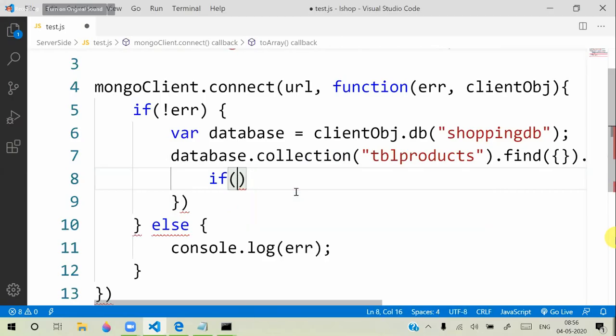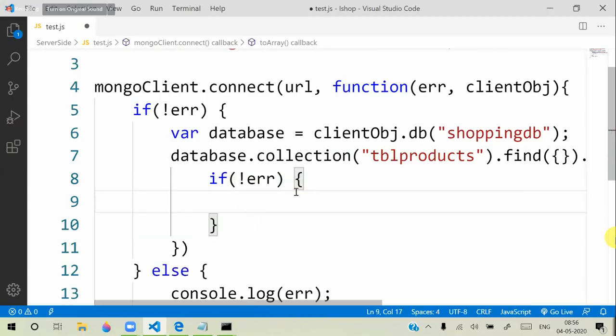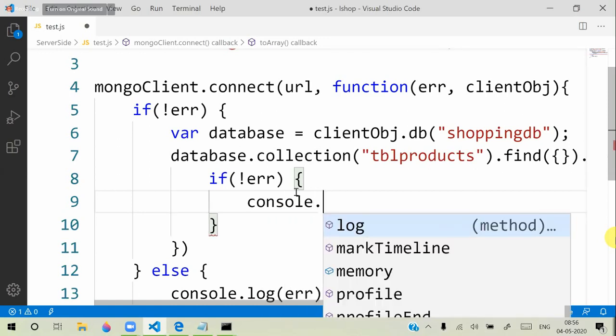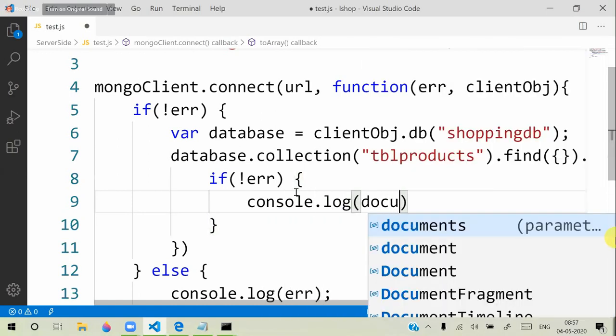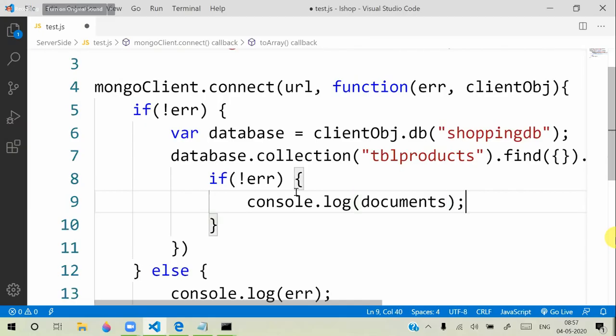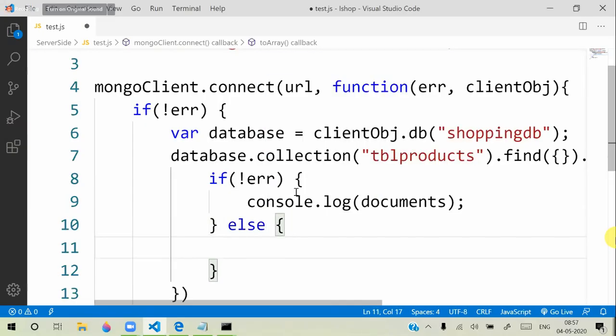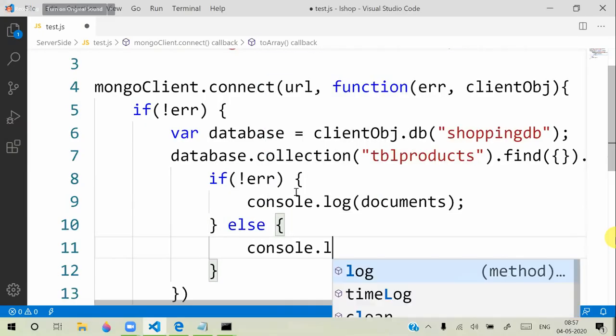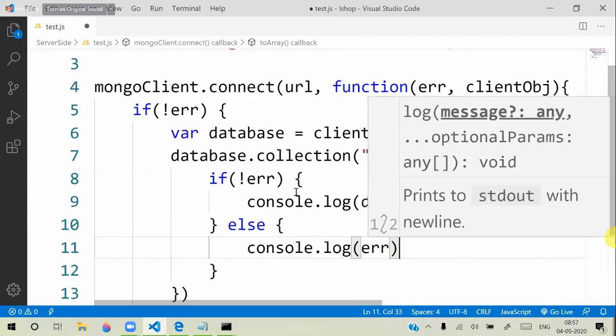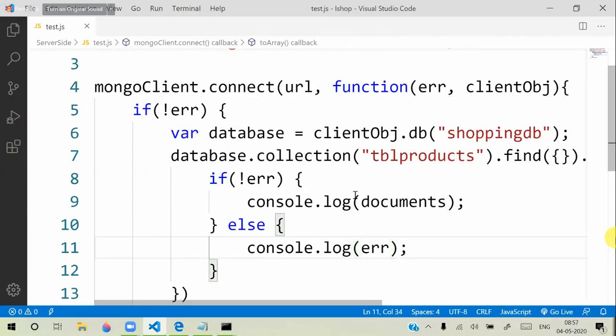So what we have to write here is again the condition. If not error, then it has to print all the documents. That means console.log, it should print all documents. Else it should print the error, that means console.log whatever error is present. That means we are connecting with MongoDB.